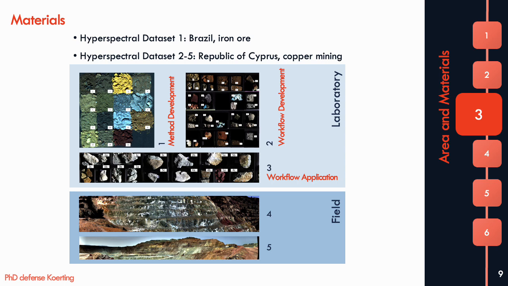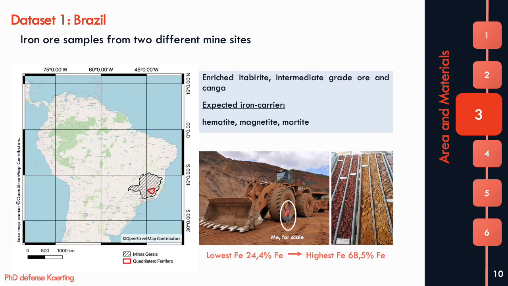One laboratory and one field data set was used for the workflow development from the Apliki mine in the Republic of Cyprus. And then the other data sets were from the Skouritissa Three Hill deposit, an operating mine also in the Republic of Cyprus. Both of them are seen in the context of copper mining.